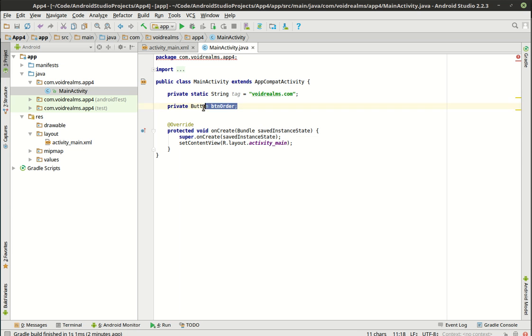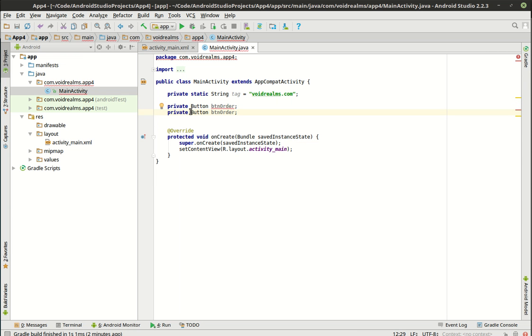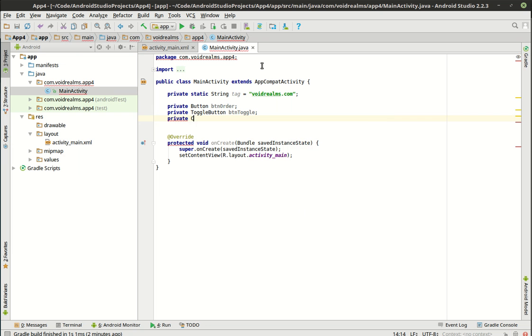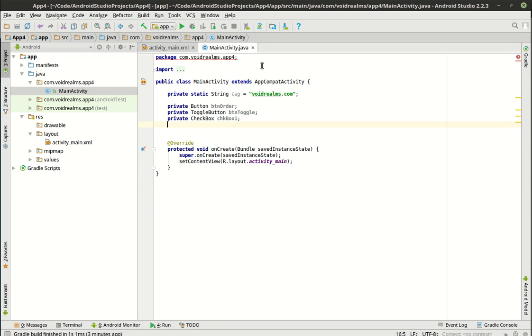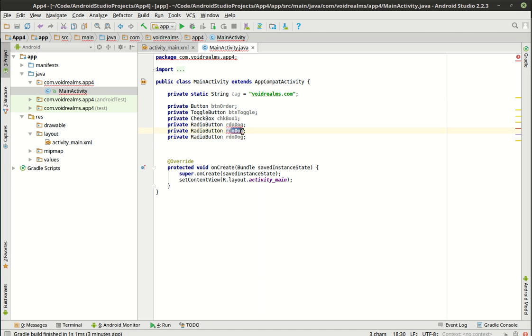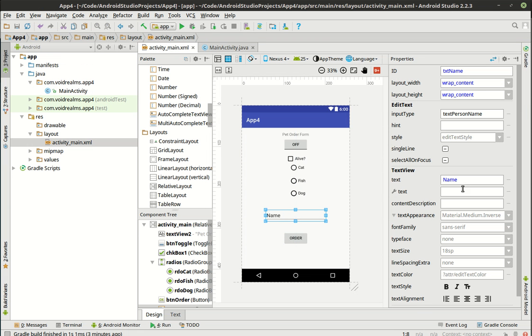And we're just going to, through the magic of copy and paste, add a toggle button. And what did we call that? BTN toggle. And then, what was it? Checkbox. And then private, not protected, private. And we can make this pretty quick. What do we have? We had dog, cat, and fish. And we also had, I believe, a name, because we're going to give this thing a name. Yep, TXT name.